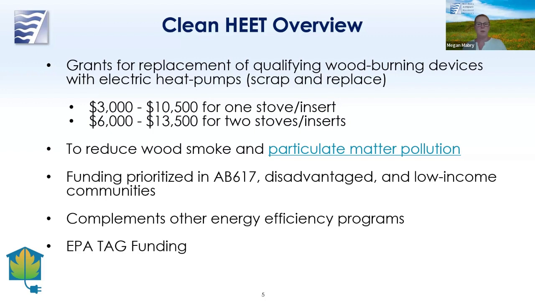The purpose of this program is to reduce wood smoke pollution from wood-burning heating devices. Particulate matter is a form of pollution that is very harmful to public health, and wood-burning devices are the number one source of this pollution in the Bay Area every winter. Funding for this program is limited, and although all Bay Area residents are eligible to apply, funding will be prioritized for projects within communities most impacted by pollution. We will elaborate on those communities in a later slide as well.